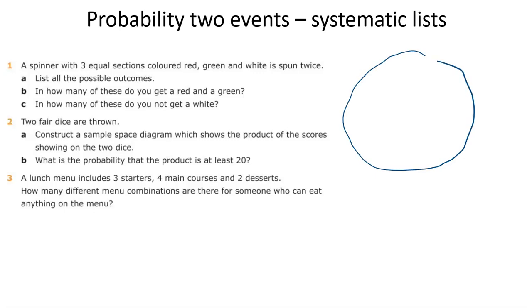So like if it is a spinner, and we've got eight sections, and we could have multiple being red, and only two being green, and one being white, and two being yellow, so they're not all equally likely, but each of these sections is equally likely. And so there's three ways of getting red, that's okay, we can still do it with a systematic list, or a sample space diagram.